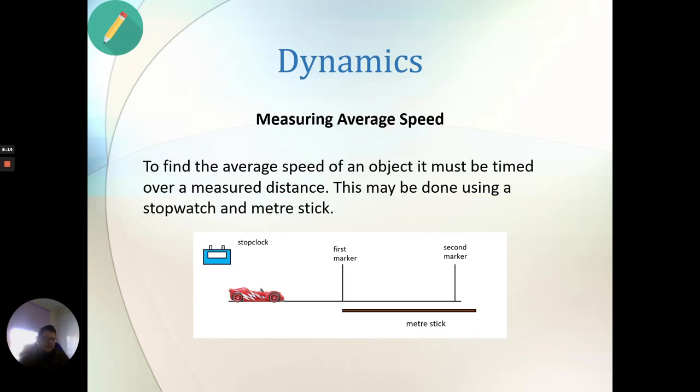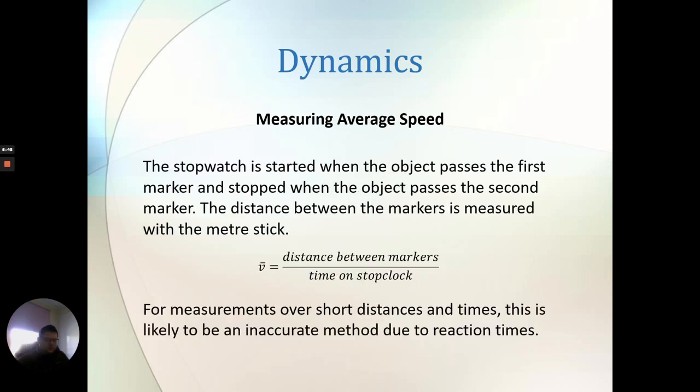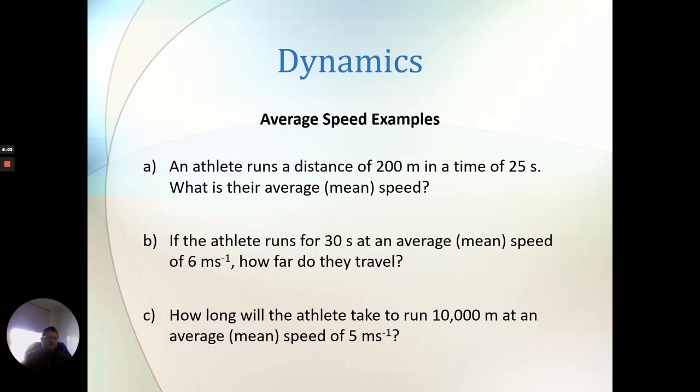Now, in the time it took the car to travel between the first and second marker, it could have been accelerating, it could have been decelerating, it could have done a bit of both. You know, if you're thinking about a car travelling down the motorway between two average speed cameras, it could go at lots of different speeds. But the point is that we can figure out what the average speed is between those 2 points. So what we need to do is we just think about what the distance between the markers is, our distance, and divide it by the time on the stop clock. Now, you do have a few examples here.